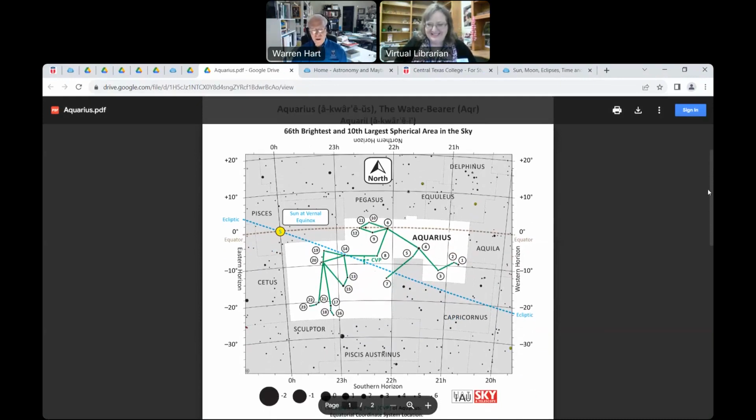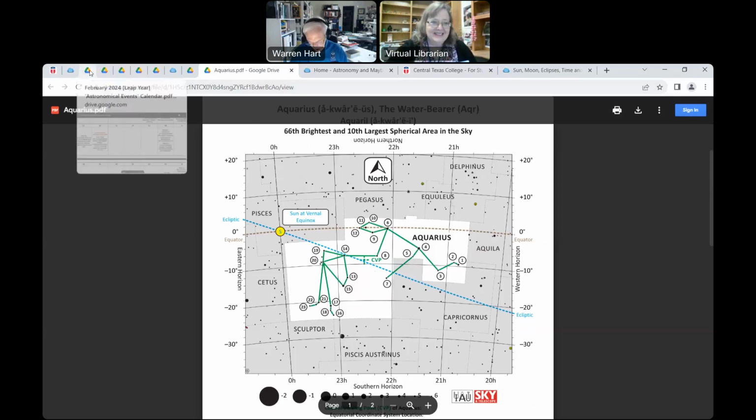Yes. Okay. Notice also while it's on here, notice it's listed as both ecliptical and equatorial. Notice the white area for the part of the sky designated to Aquarius. There it is. And it's also ecliptical. Notice the brown line going through the top part of Aquarius. So it is both ecliptical and equatorial. And I apologize for my error on that. No, it's okay. Okay. So that is what we have for that week.